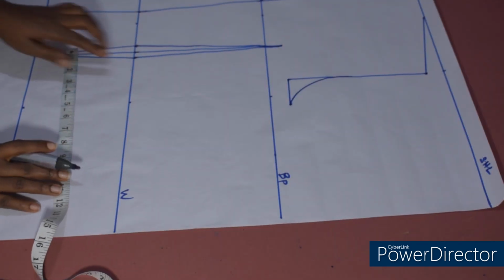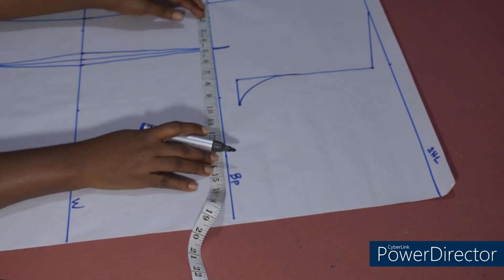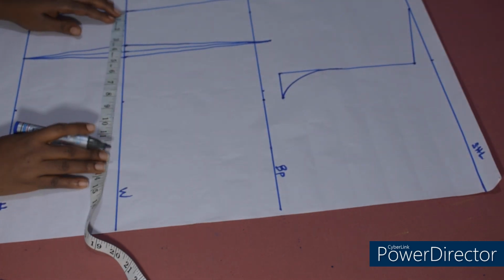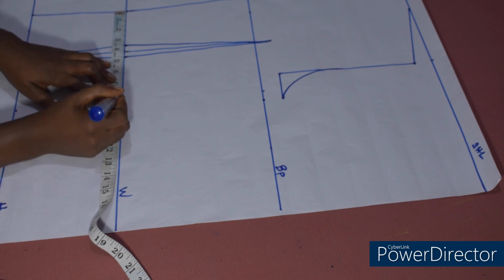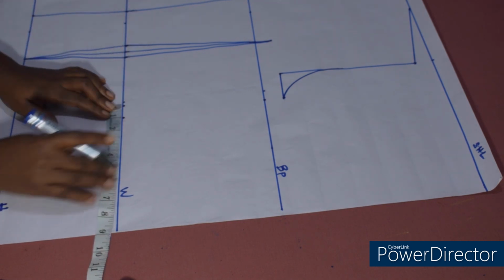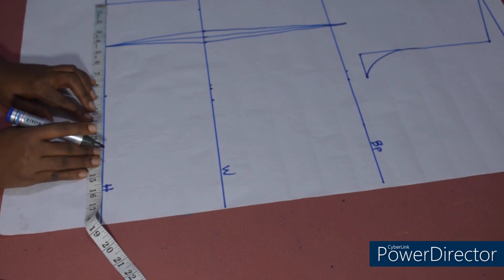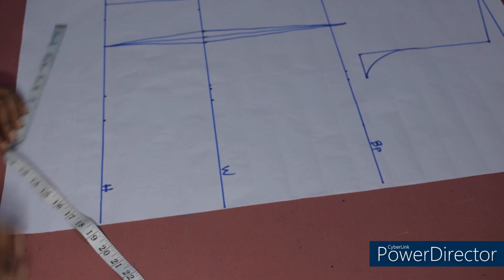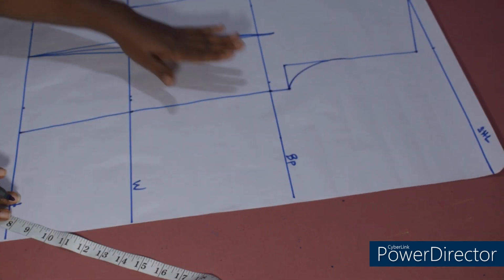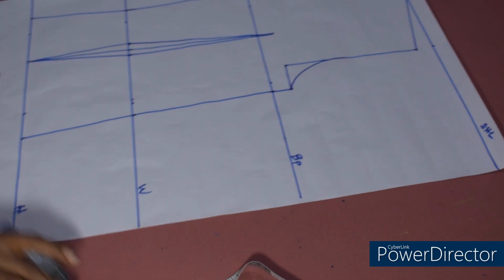Having gotten the dart, we are going to add our horizontal measurements. So my bust is 9.75, that is 39 divided by 4. Waist 35, which is 8.75, and I'll be adding this 1 inch dart. I'll replace it here, and my hip is 43, that is divided by 4 will give us 10.75. So I'll connect the points. So as for the back side, you don't need side darts, just because, like I said, there's no bust at the back side.